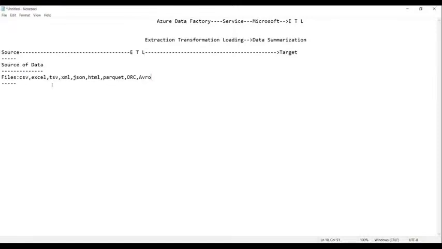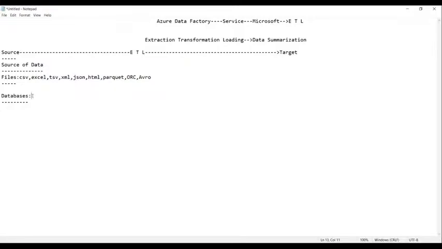Apart from files, what are the other sources from where we get the data? Databases. What is the basic difference between files and a database? Excel files or CSV files are very similar. But when a very large amount of data is stored, Excel or CSV files do not support it. Hence, we can store the data in a database.